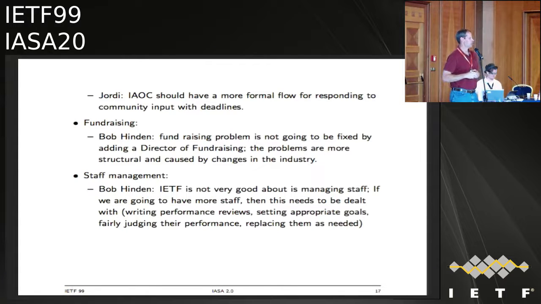So I think the best way to do this is just to open up the mics for people to start putting forth the comments and suggestions that they might have that they want to discuss in an open forum. I think that's going to help the design team the most, because we need to get some input on what our next steps are going to be.